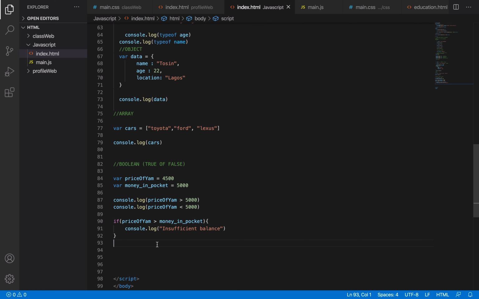So that's how it works. So when you are doing things maybe on your mobile phone, you want to pay for something online, you don't have enough money, that is just the mechanism that handles it for you. It will check your balance, that's the money assumed to be in your pocket, and the price of what you want to buy. It's as simple as that.